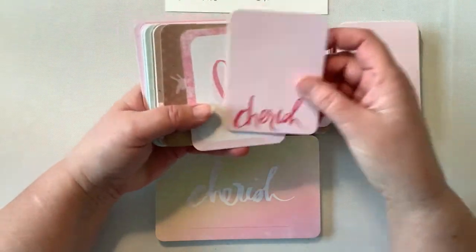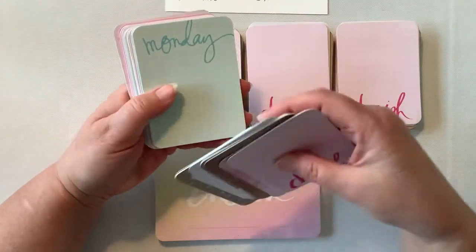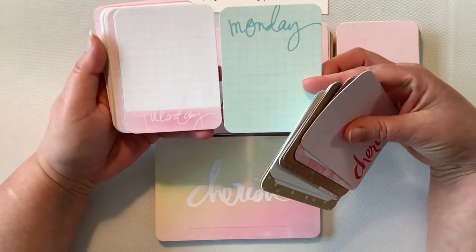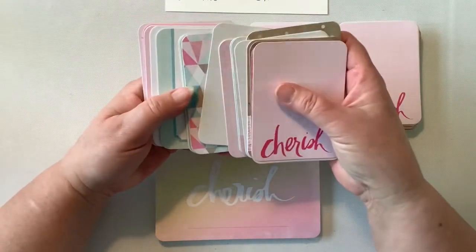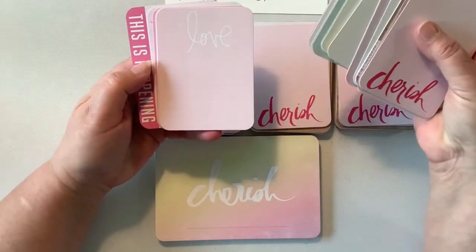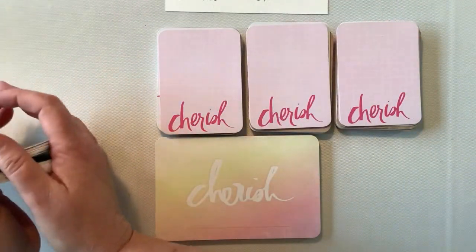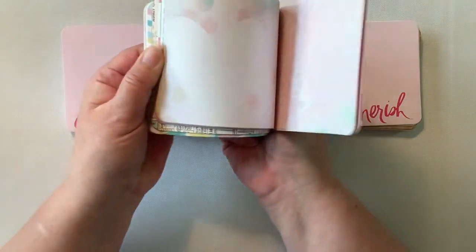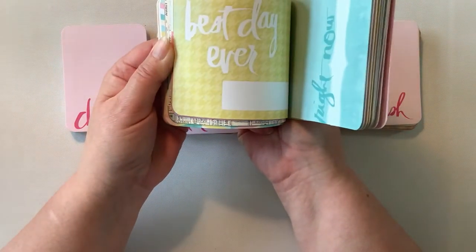Let me show you — it's such a beautiful, fun, light, happy kit. There's a whole set of cards in here Monday through Sunday, so you'll get one set of the day cards. Just a lot of pretty colors, and it's subtle — very, very pretty. If you like pinks and teals with a little bit of a craft color, this is definitely a kit for you. I'll just do a little flip here so you can get a feel for it. Super pretty.